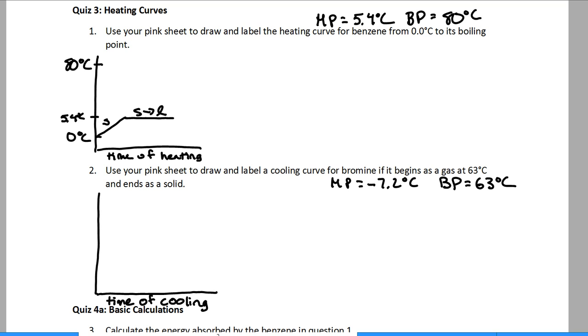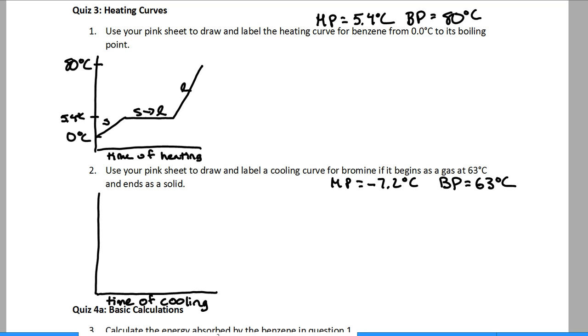And then as a liquid, we're going to heat up to the boiling point. At this point, you are at the boiling point, and that's all the question asks for. So you don't need another segment on here going from liquid to gas, because the question does not say you're going to let all of the liquid boil.